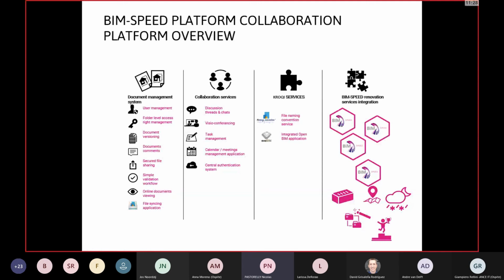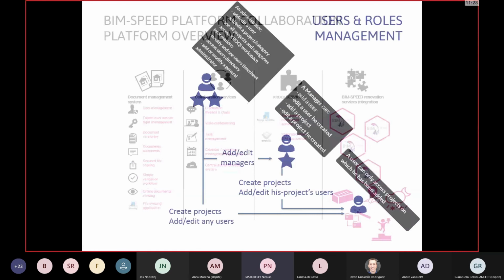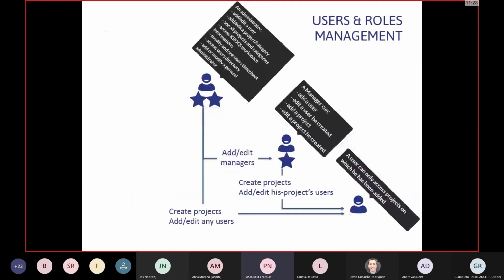Last slide before I show you very briefly the platform. There are different types of user profiles in the platform. If you create a workspace, okay, you are the administrator, but you can define several administrators. So the administrator is some kind of god inside his own workspace, meaning that he can create managers and he can create users. So when you are an administrator, you can create any project you want. You can add and remove users as you want and define the rules for these users.